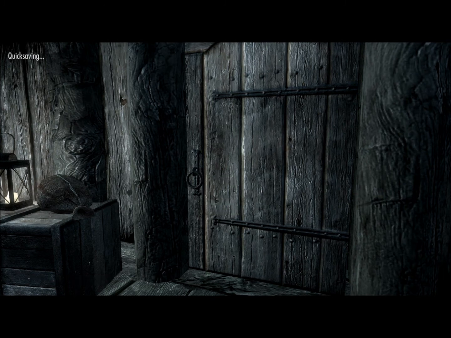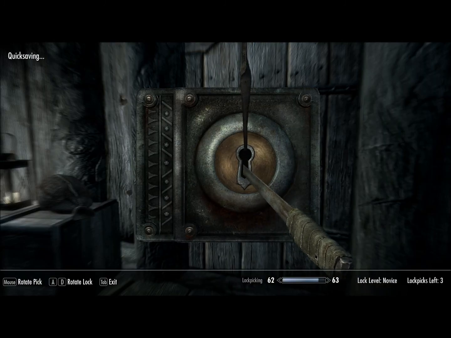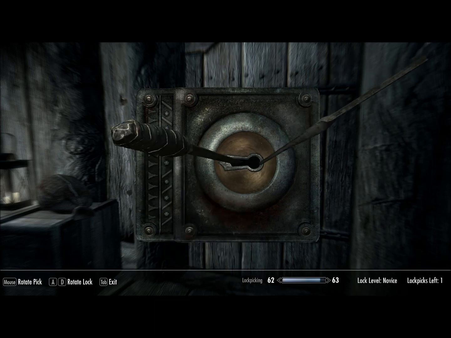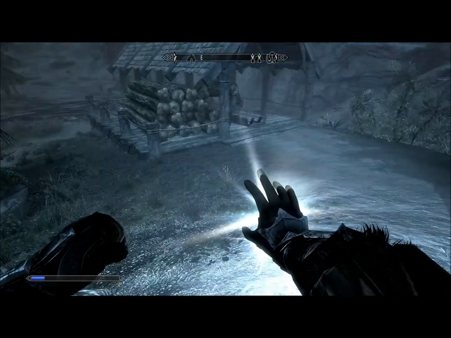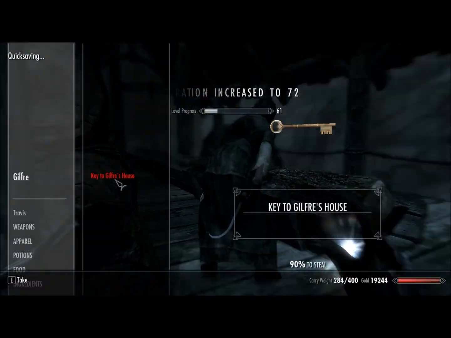Oh good. Now we can pick the lock on her house. I'll break my 2 spare picks and then do that. Okay, and now we can finish pickpocketing her. Hey, alteration to 72. There we go.